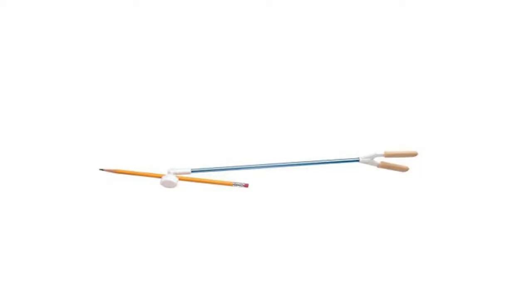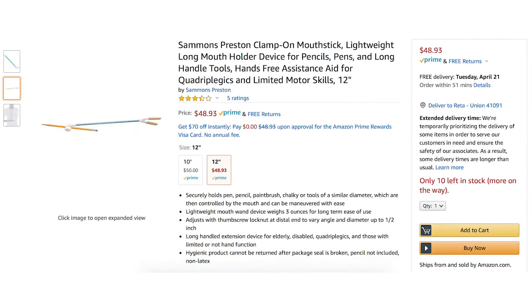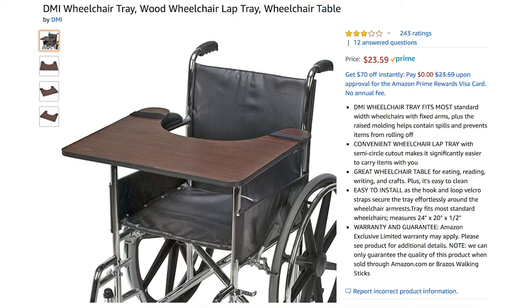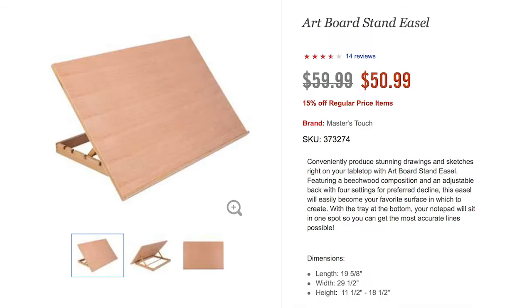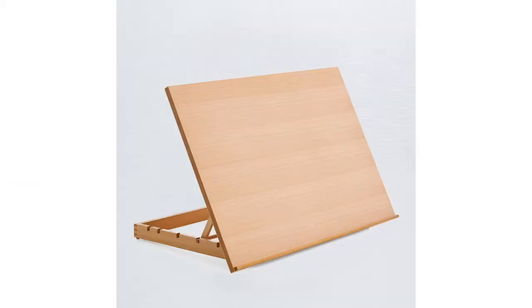If you have impairments in your hands, you can also check out this mouth stick that you use literally with your mouth and you are able to control the paintbrush or pencil just by moving your head. Here are some tray table options that can wrap around the armrest or go straight on top of your lap that are really useful. In this video, you will see me using my desk to draw on, but I also use a tray table. Another device I love using, especially if I'm painting, is an easel. These easels go right on top of your table or tray, so you do not need to worry about standing in front of it if that is difficult for you to do. So these are great options to help make art more accessible for you.